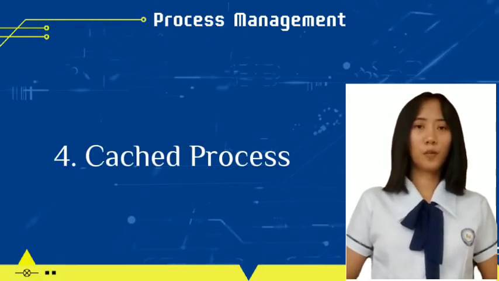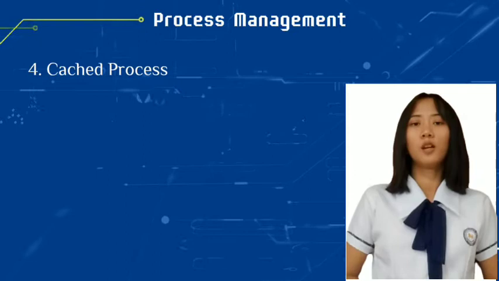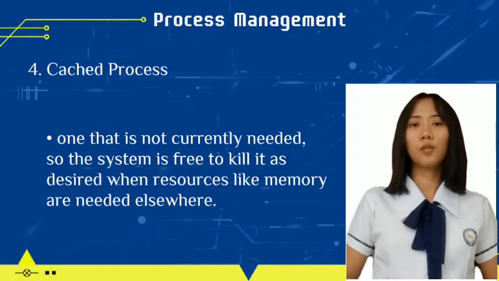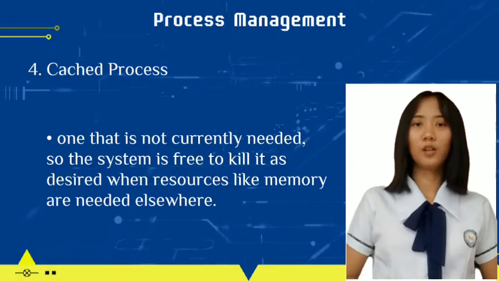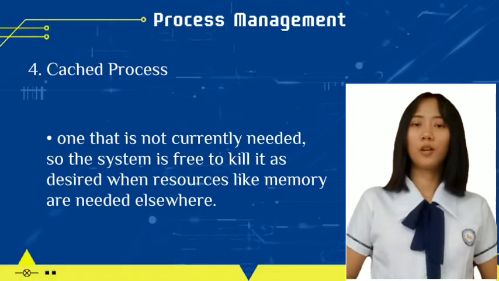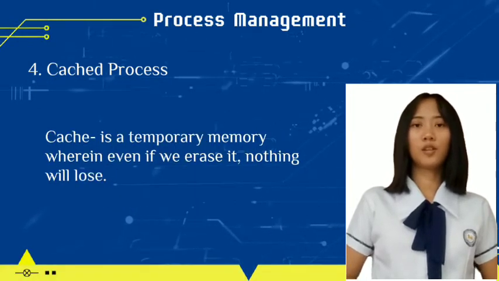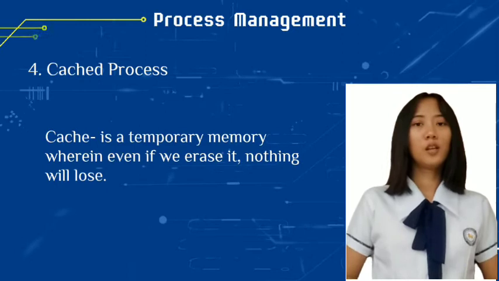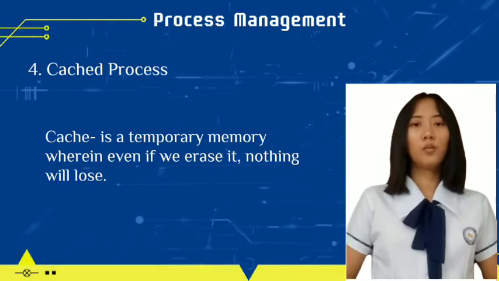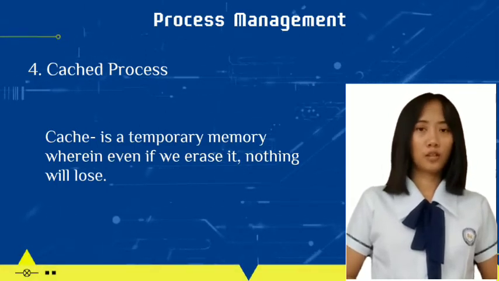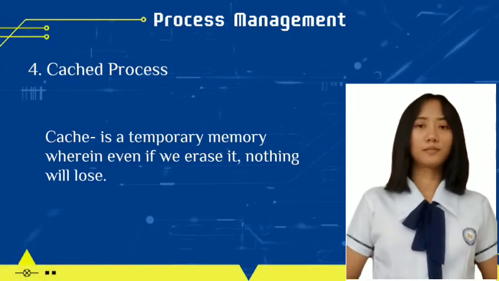However, the cache process is one that is not currently needed, so the system is free to kill it as desired when resources like memory are required elsewhere. Cache is a temporary memory wherein, even if we erase it, nothing will be lost that would affect the proper function of our application.